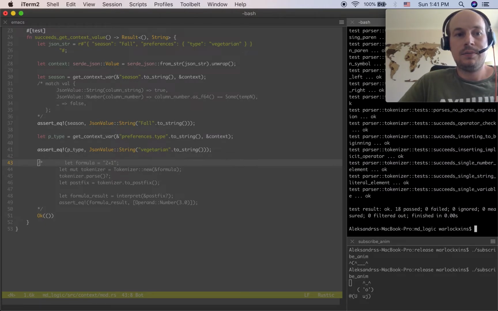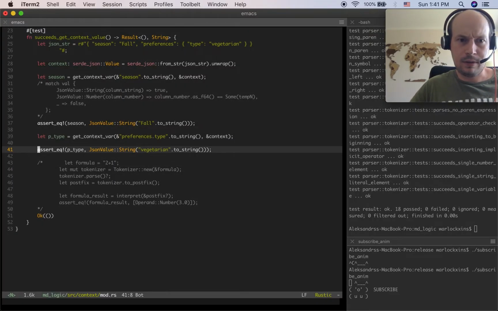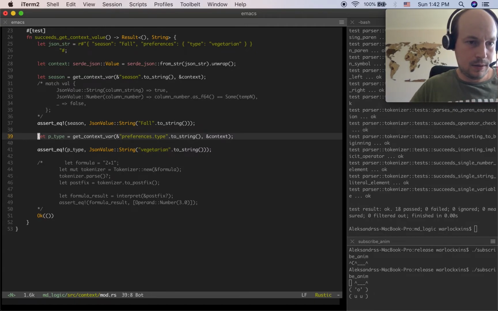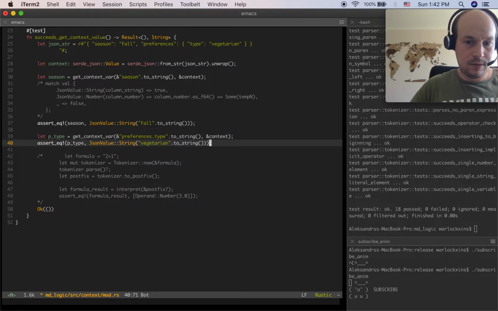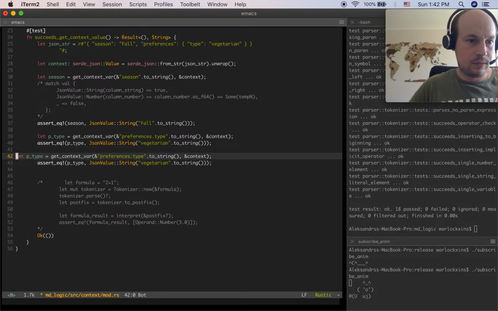The other thing that I need to be able to test if it crashes anything is, I should search for something that doesn't exist.